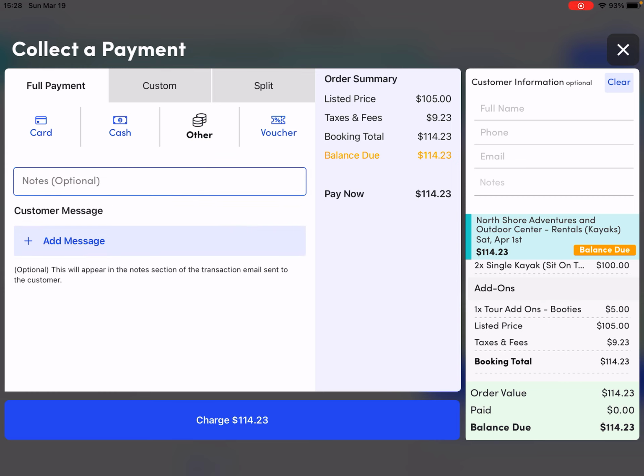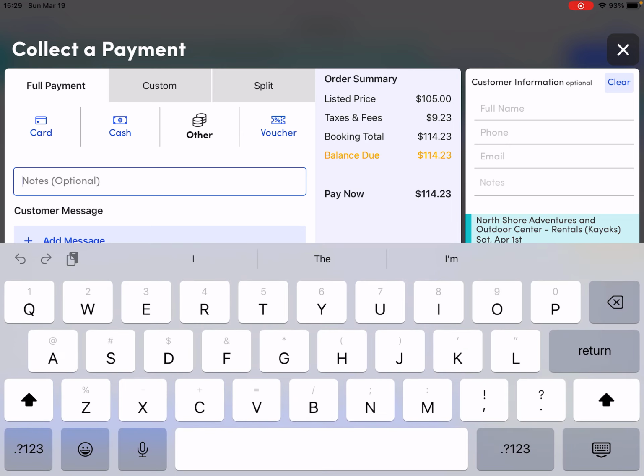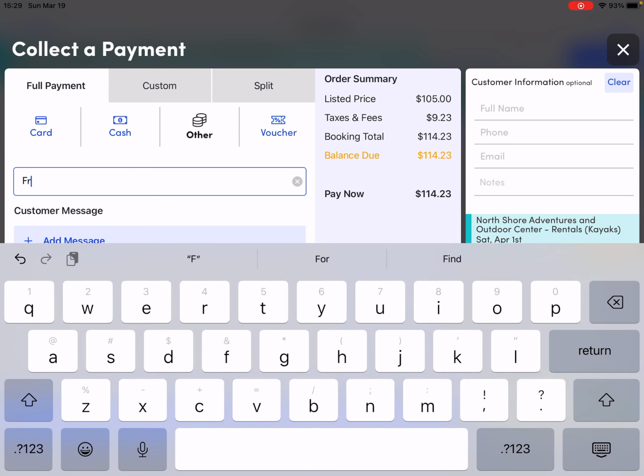If they have some other thing, like say they had a free pass or they're friends and family, you can just put in other and then just type friends or whatever.